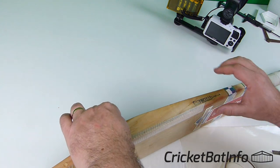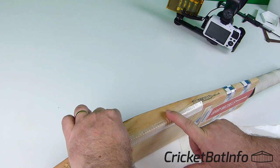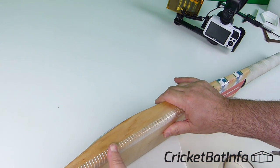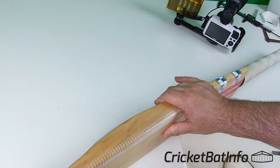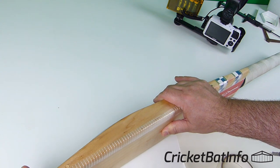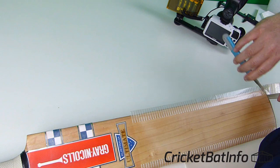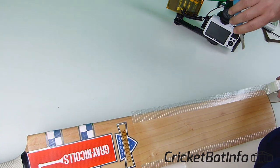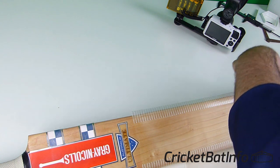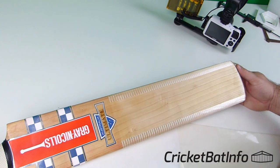And as far as putting this stuff down, I tend to work from the center out, like that, towards the toe. Find if you start at one end in particular and work the other way, you tend to get like little kinks and things like that. So, and give it a little bit of a curve on it. If you go straight, you're just going to have problems. That's that. So that's my edge tape applied.